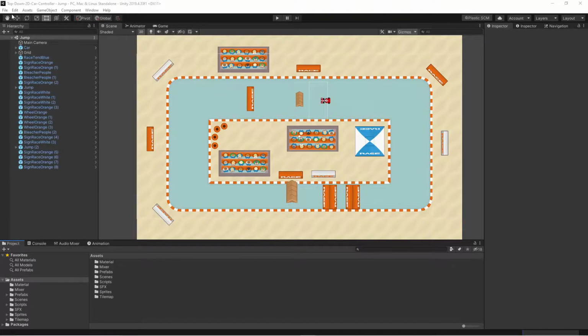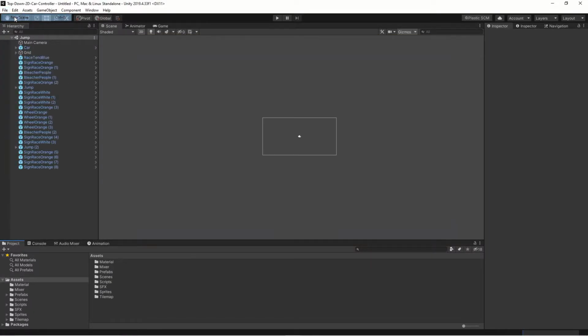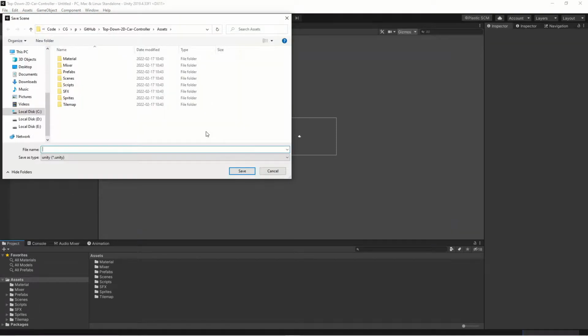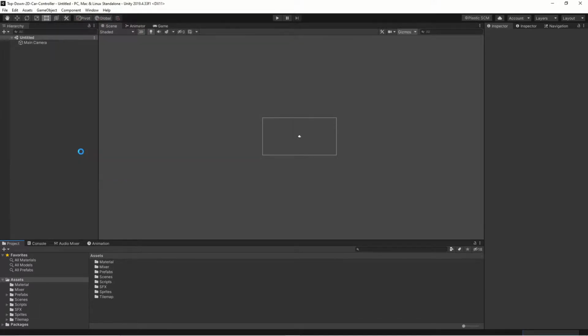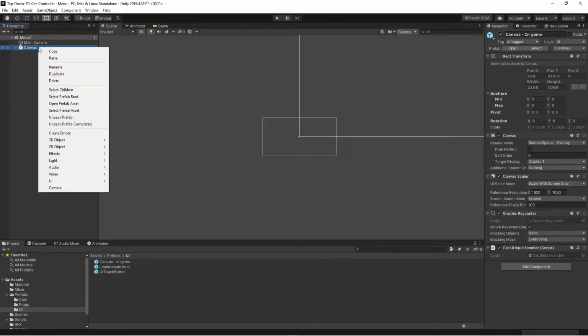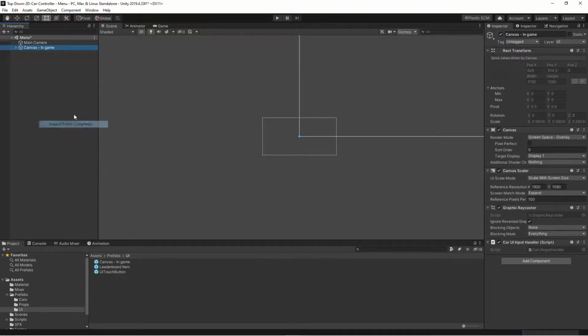So let's start off by creating a new scene. Go to new scene and let's save it as menu. Then we'll take our prefab that we have already created for our UI, the canvas in-game, and let's unpack it completely, and we'll call it canvas menu instead.